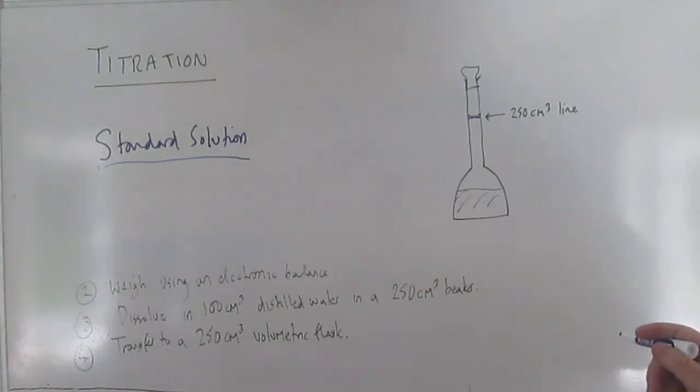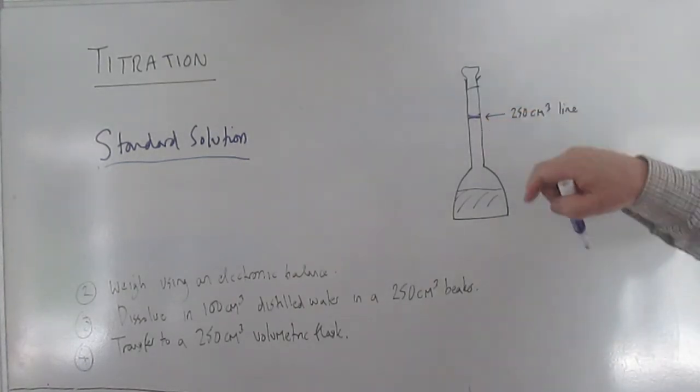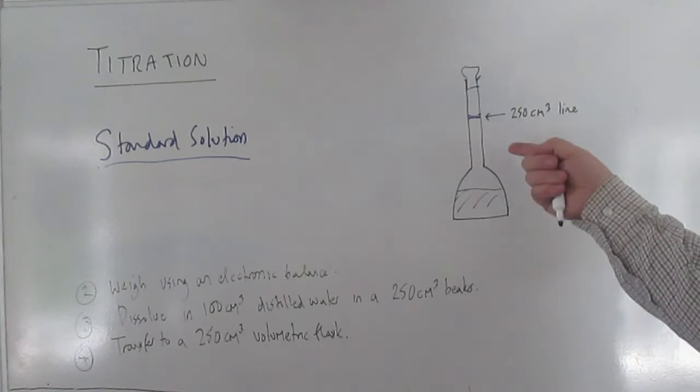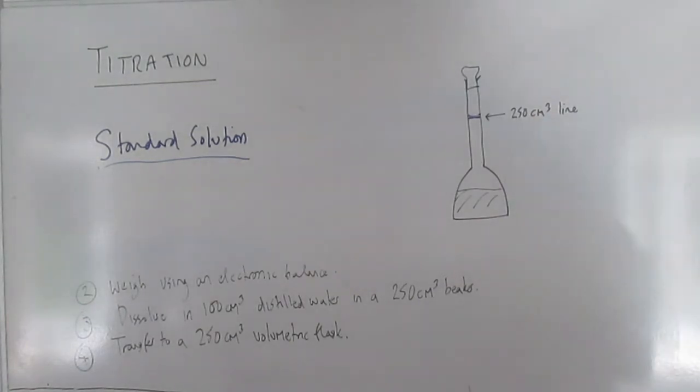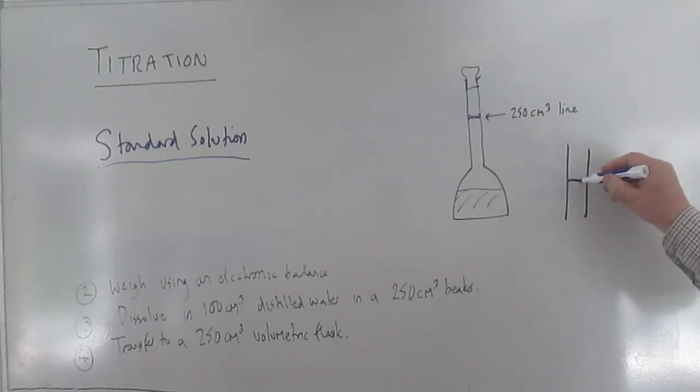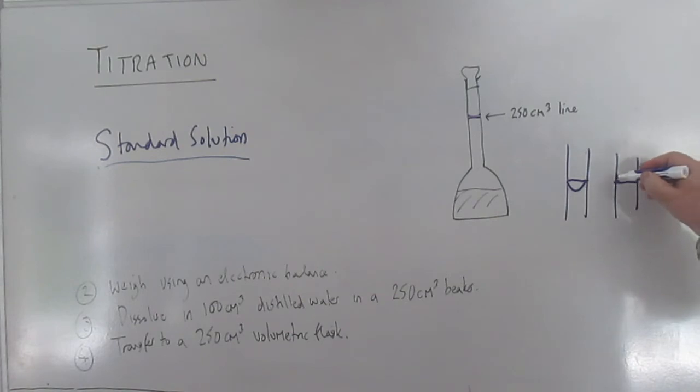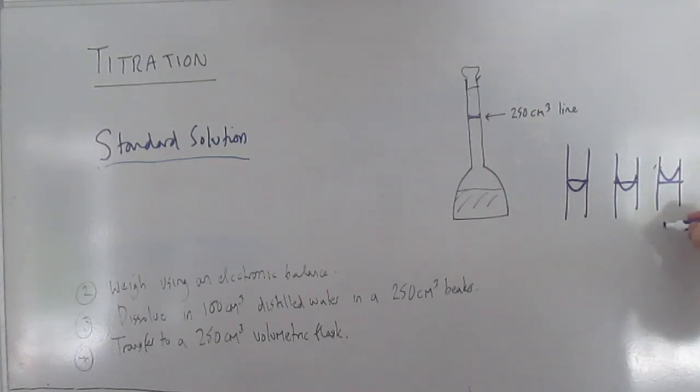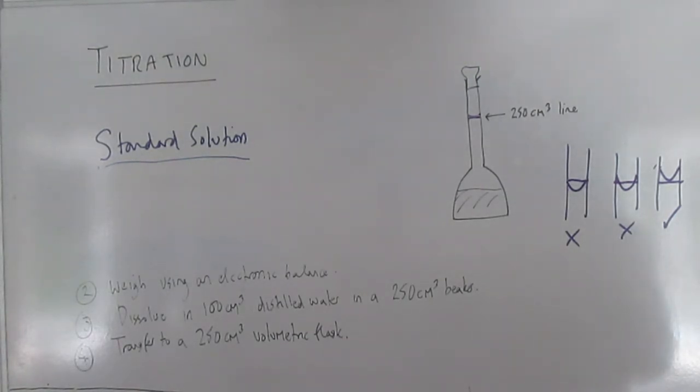So you've got to remember that that's the way it works, because quite often they give you questions either with one of these or with a pipette where you get the same issue, and they ask you, what's the correct way to measure it? Is it like that, or is it sort of like that, or is it like this? And the answer is that one, not those. So that's an important principle.